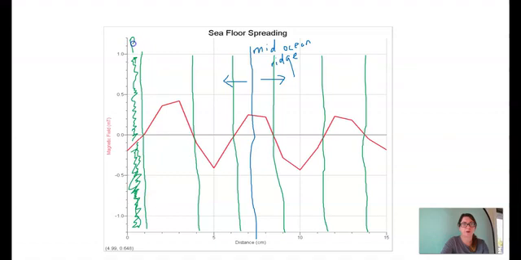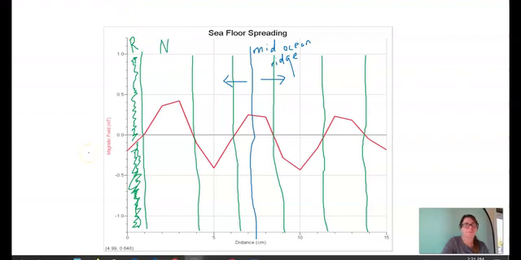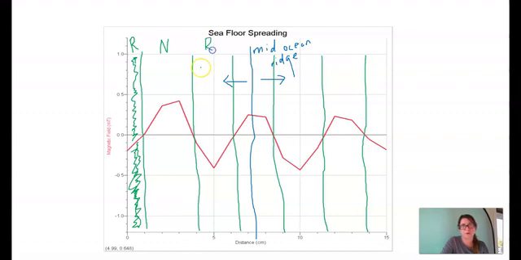And I'll go ahead and put an R up at the top of that so that I know that that's reversed. My next section of the graph shows an area that is above the zero mark. So that's positive, so we're going to call that normal. So we'll put an N right up top here. And then we'll carry on in that same fashion, continuing to work our way across the graph. When I come to this next section, I see that it's below the zero mark. So this is going to be another reversed magnetic field, and I will shade that in. So go ahead and pause the video and finish marking your graph to show the reversed and normal magnetic fields.